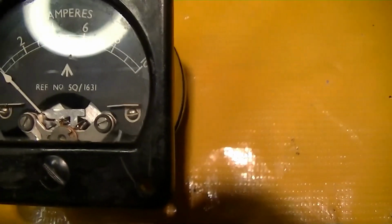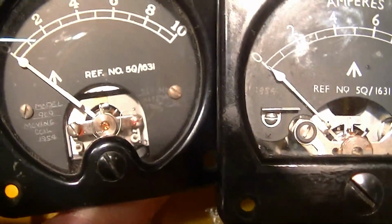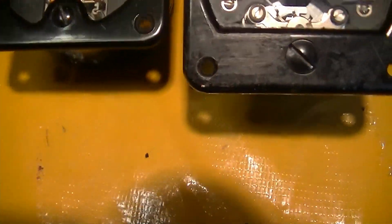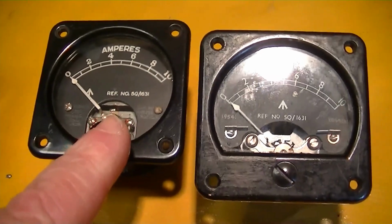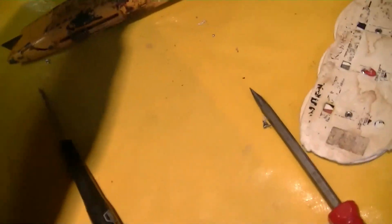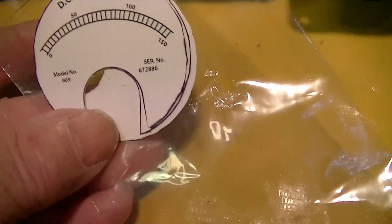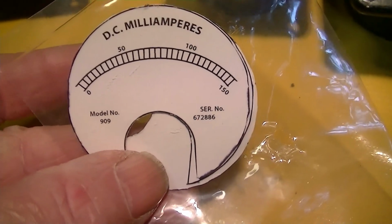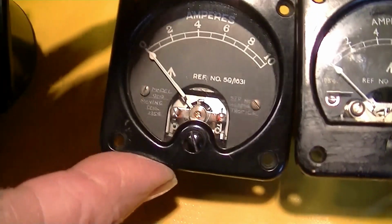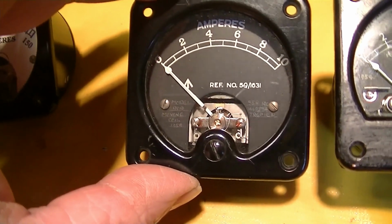This third meter movement is physically different. This is a different meter than the other two. So the task is to try to make a new shunt for this meter and change the meter face. The owner has supplied a meter face with 150 milliamp full scale to replace it with, but we have to calculate or measure the internal meter resistance and then calculate the shunt and try to make it.